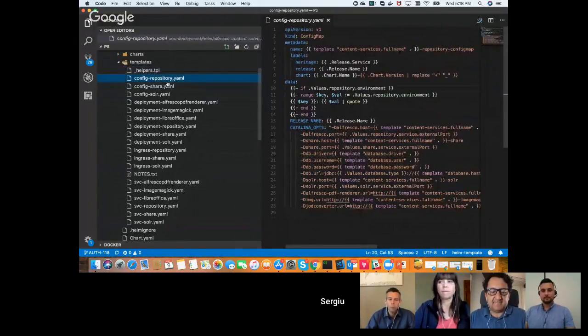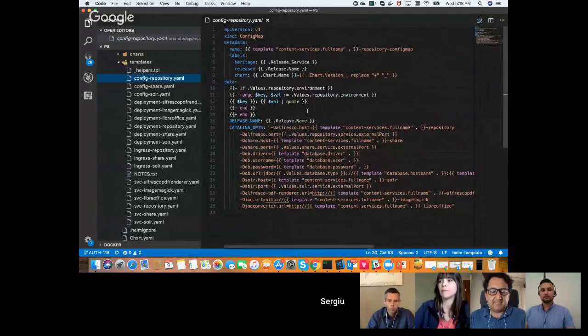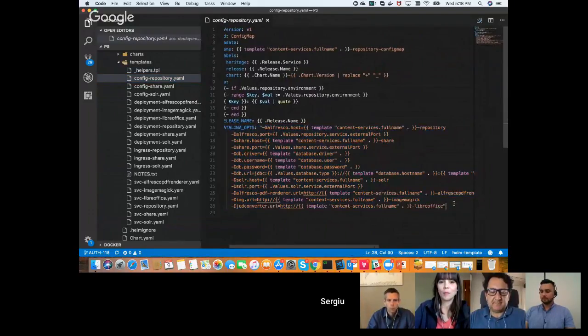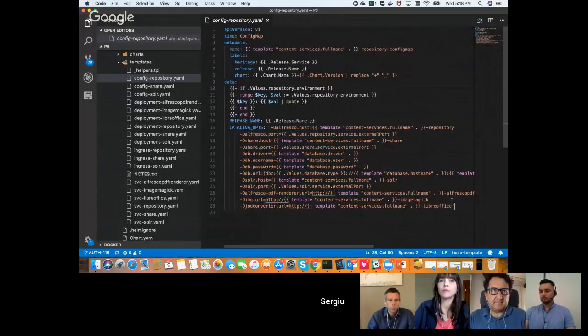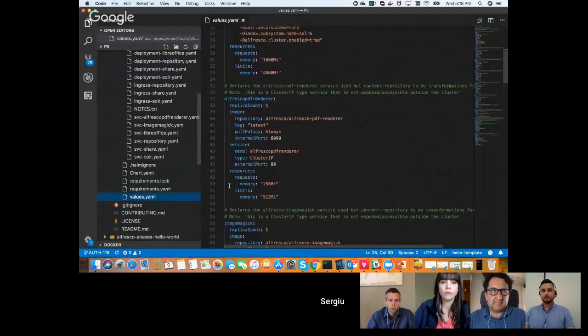Now, configuration. We store configuration, for example. This is a very good example for repository configuration. We have here a couple of Catalina options, which are set by default just to do the linking between the application. As you can see here, share, for example, and the database. But also, anyone that wants to add additional configuration, they can just do it by modifying the values, and that can be done either by modifying this value file, or just by doing a Helm install and just set a different value file.